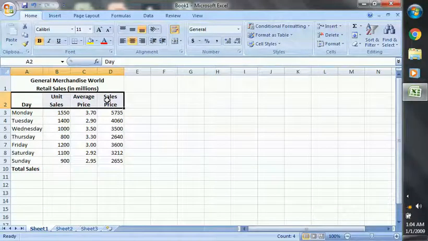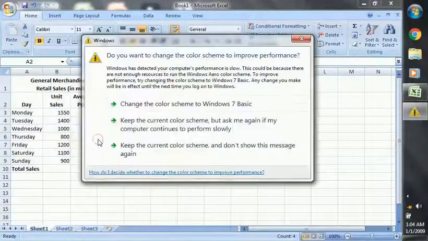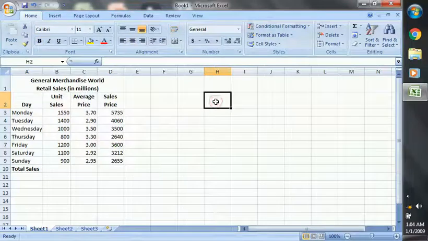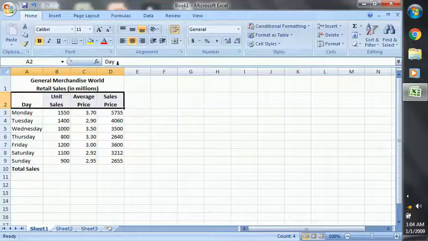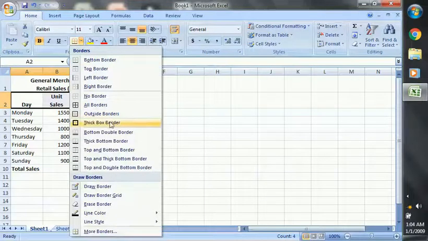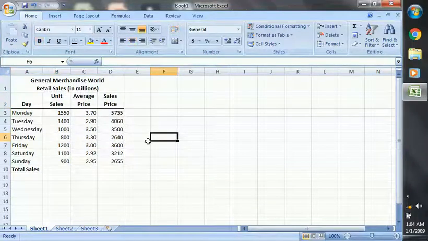So to add a border just below row 2, you hold and select cells A1 to D1. Then click on the border button. Then in the drop down menu, select thick bottom border and click on it. Then it will be added. Now if you select row 8, then you click on the border button. Then you also select thick bottom border and a bottom border will be added. So you can see it has been added and our document is already beginning to look very professional.